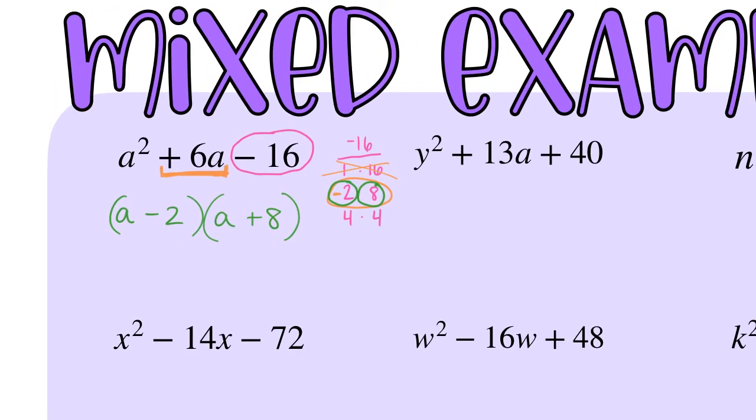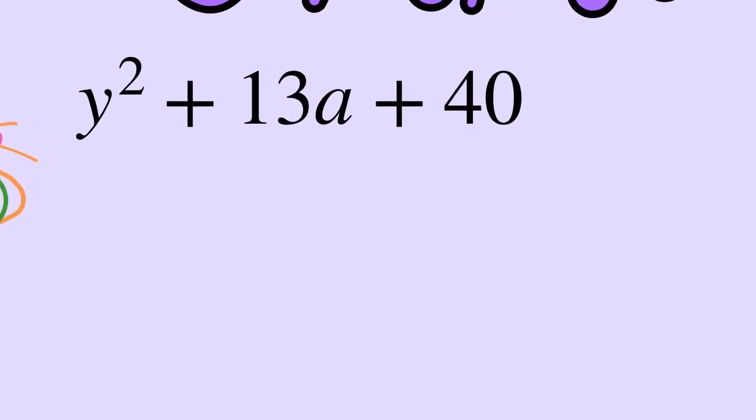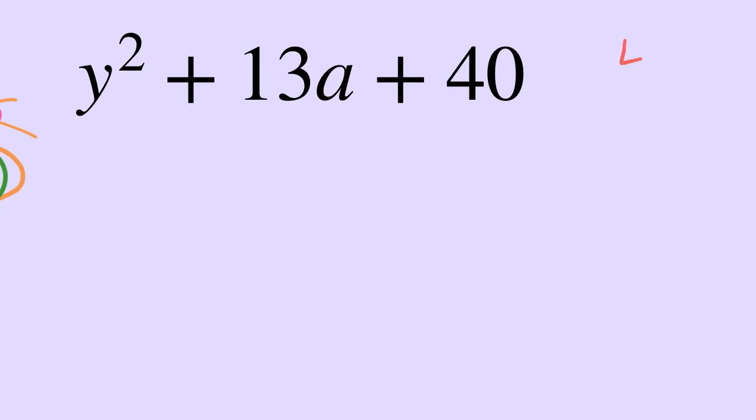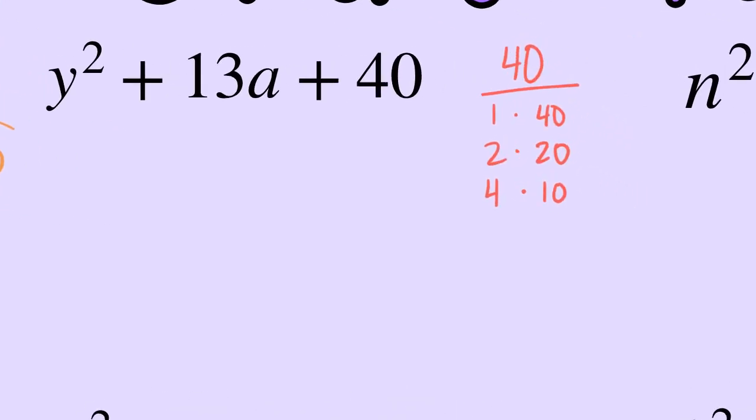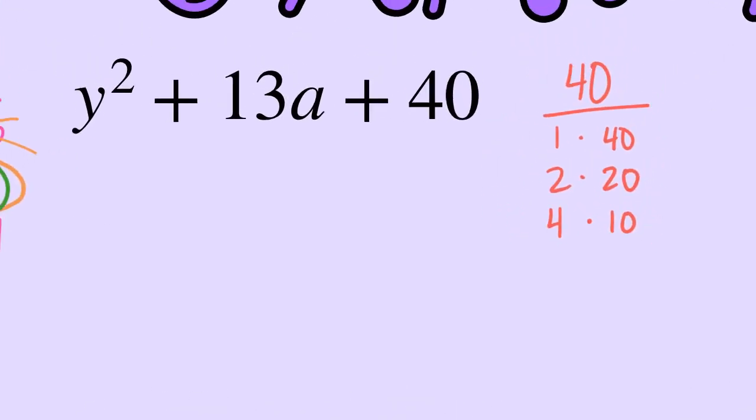All right, so for the next one, well, those are both positive, which is great. This is just like the video we did the other day. So those are both positive. Let's just go ahead and figure out the factors. To get to 40, we could do 1 times 40, 2 times 20, 4 times 10. There's quite a few factors of 40, right? So if you just keep thinking about it.